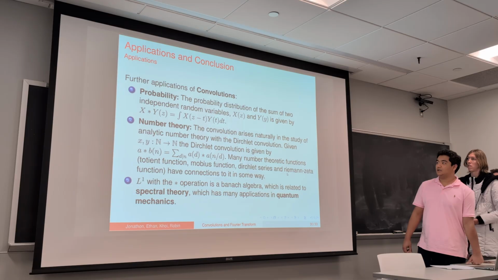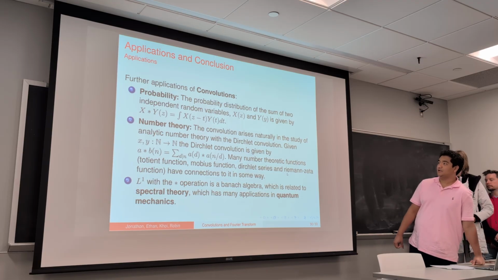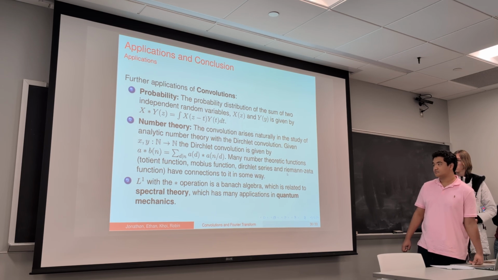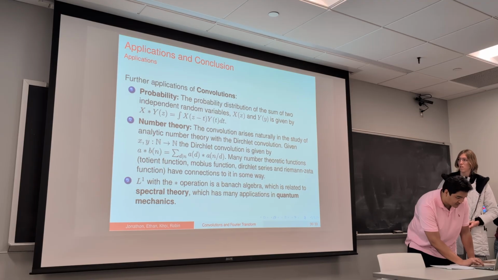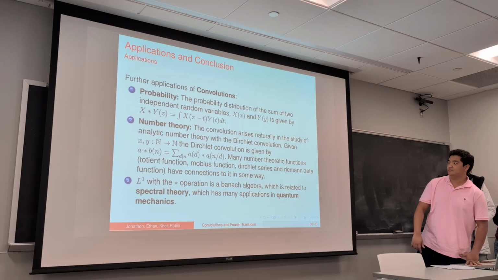In number theory, the convolution comes up when you're considering the Dirichlet product, or convolution, in analytic number theory. You can see it defined there. But instead of the integral domain being R, here it's the divisors of M. Oh, this is supposed to be B, by the way. You can see how it looks like the normal convolution if that was B.